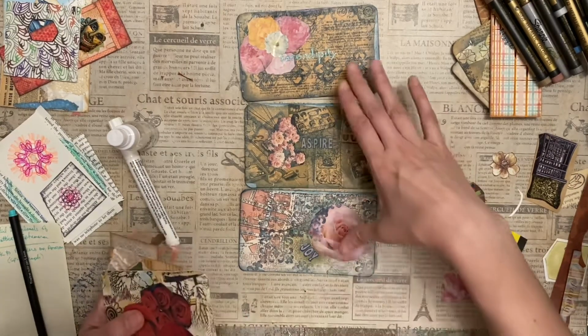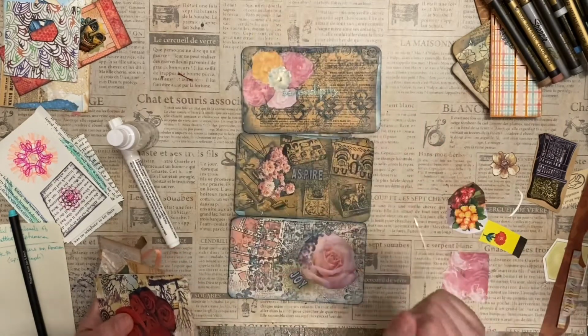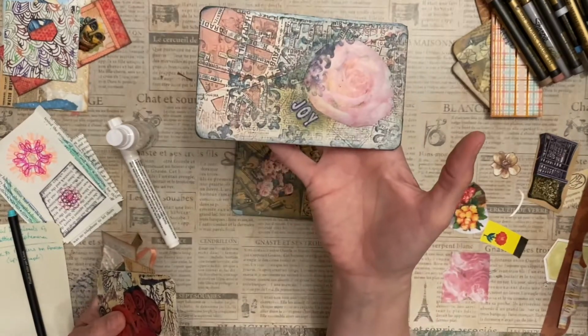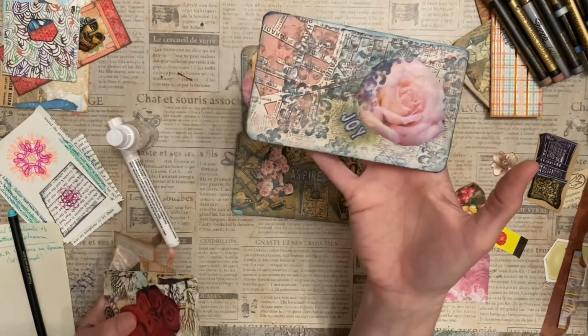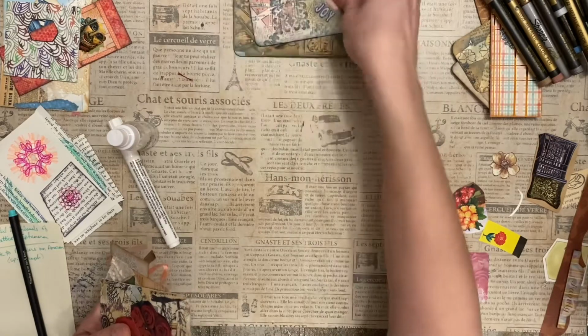But actually I was thinking of creating a digital download in my Etsy shop of my favorites, and these would be kind of featured. But anyway, so those are fun.